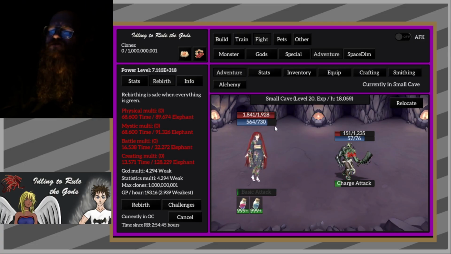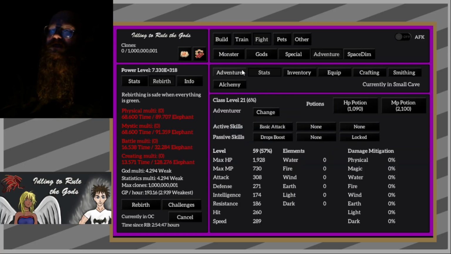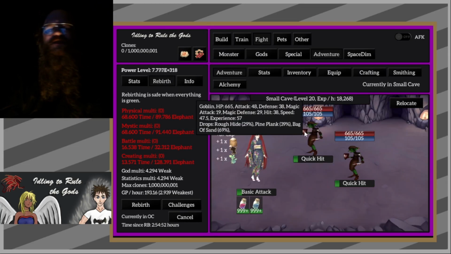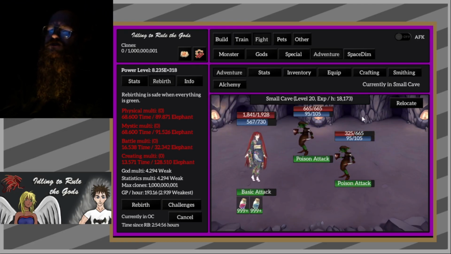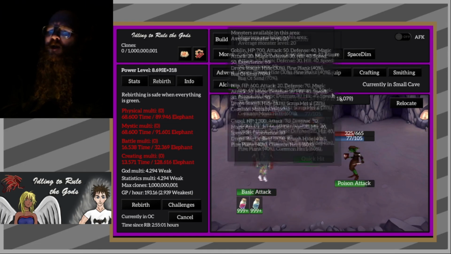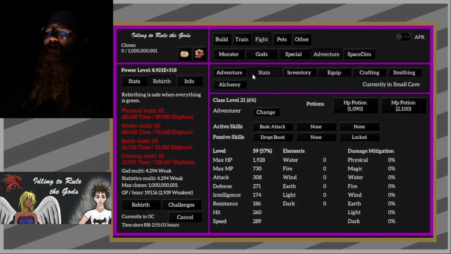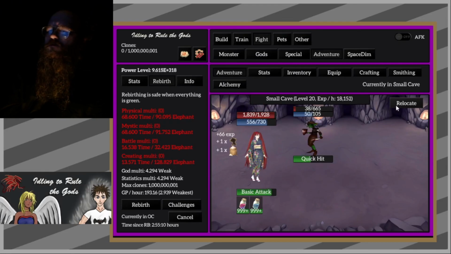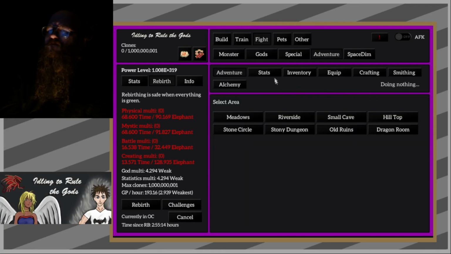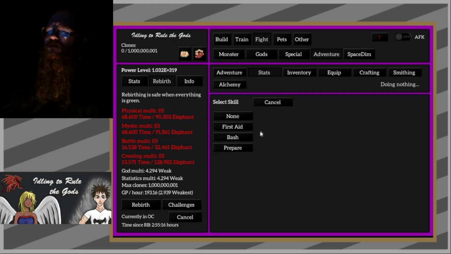And I am using mana potions already, just with the drop boost alone. I think I'd better leave it alone for now. We'll just keep doing basic attacks for now. Alright, let's try something. Alright. Hold up. Let's try something.